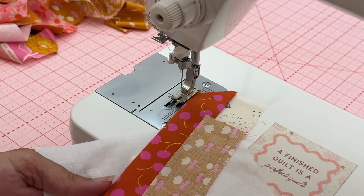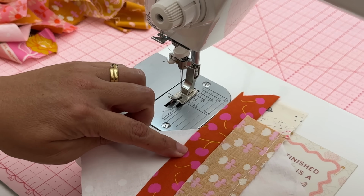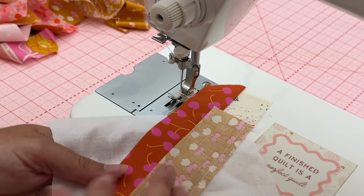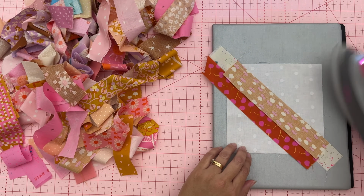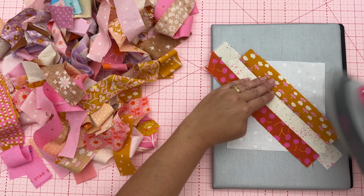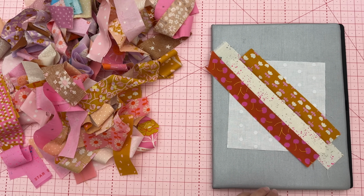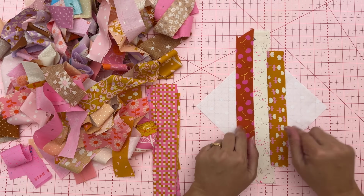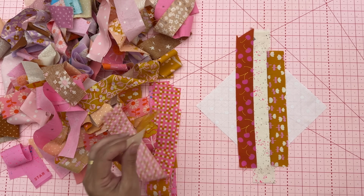Okay, now at this point we could press, or we could sew our second piece onto this side, but I actually like to press and sort of watch it evolving. So just setting those stitches again, finger pressing and pressing. And isn't that looking cute? So now we're going to find our next piece. So let me just take this one.